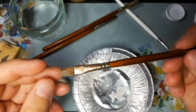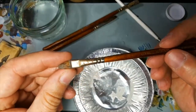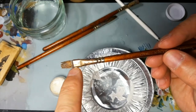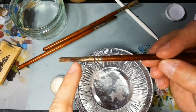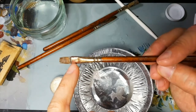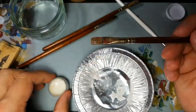Now, since with the last brush it looked like we were getting a lot off the ferrule, let's have a look at the ferrule here. So, a little bit of dry paint around there. A lot of this side is actually kind of clean. There's some gunge in that fold in the metal. There's a load of reddy brown paint on there, and some more reddy brown there. So if we get some reddy brown off here, maybe it's come from the ferrule.